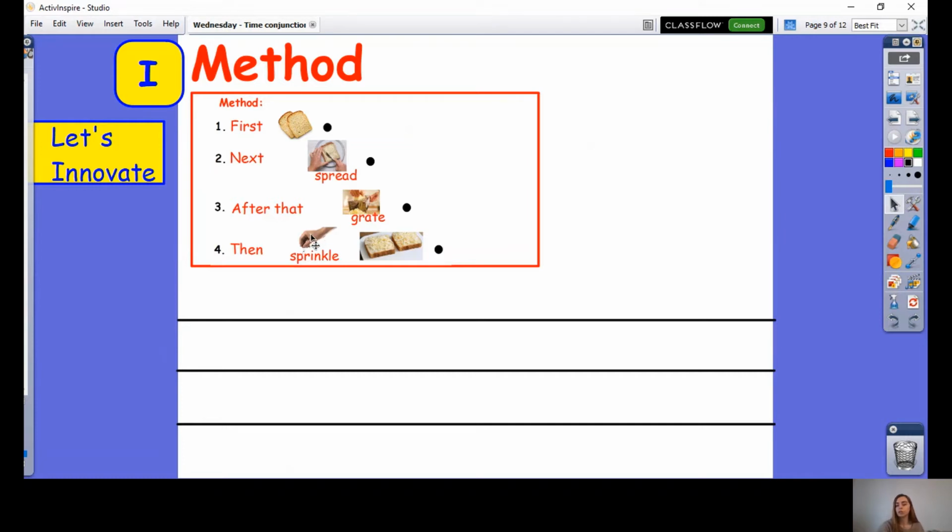You can still sprinkle, but maybe you might not sprinkle cheese. You might sprinkle leaves, or you might sprinkle some twigs. You're not going to grate anything unless you want to grate some soil or you want to grate some twigs. And you're not going to be spreading any butter because that's delicious. So you need to think what disgusting ingredient you are going to spread. But everybody should still be writing the first step about getting 2 slices of bread to make their sandwich. Watch me write my sentences next.